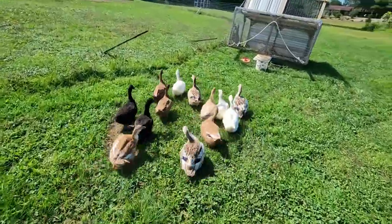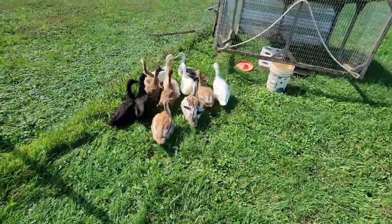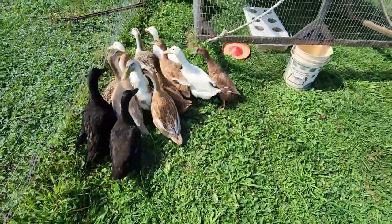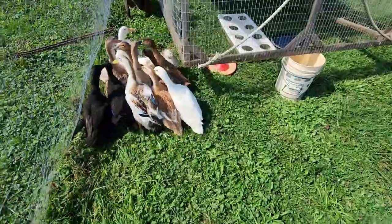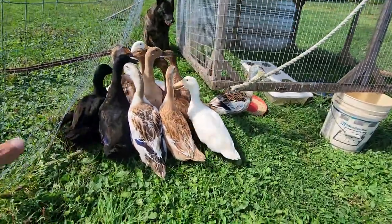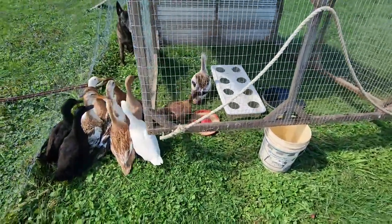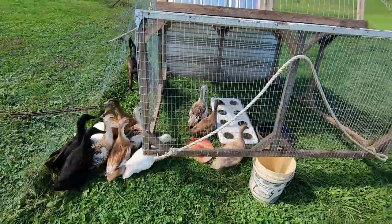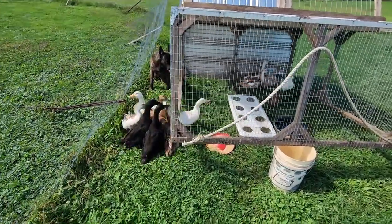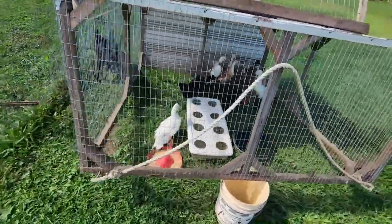Let's try this again, ducks. Straight in. Just straight into where your food and your water is. I know you're probably getting so tired. Get in there. Just go in where you came from. Yes, go. Good job. Good job, Apple Yard. Now everybody, follow Apple Yard. Good job, Golden Layer. White Layer. Apple Yard. Come on. Everybody. There we go. Hold your ground, puppy. Hold your ground. Yes. There we go.